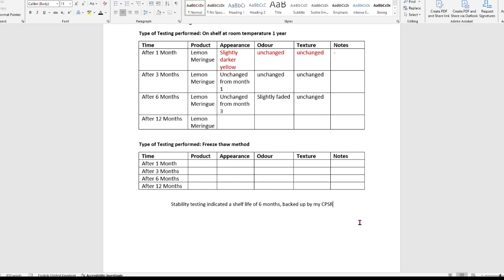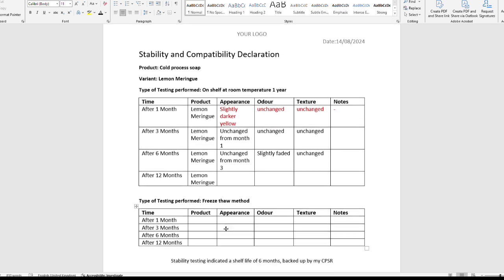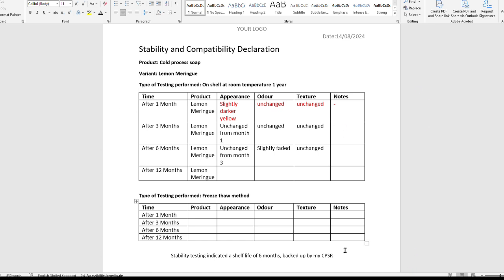My CPSR actually indicates a shelf life of 12 months, but because I have seen scent fade after 6, I've decided to go with 6, and I'm using the period after opening symbol. And that is my stability testing sheet. Then I just copy and paste this for each different variant, filling in the specific information for that variant.